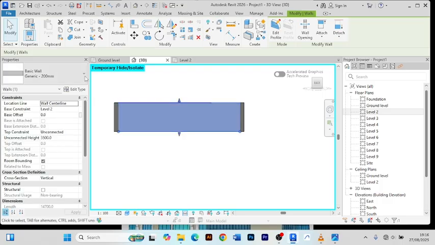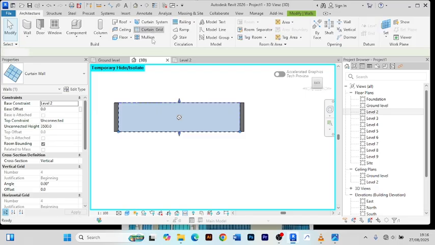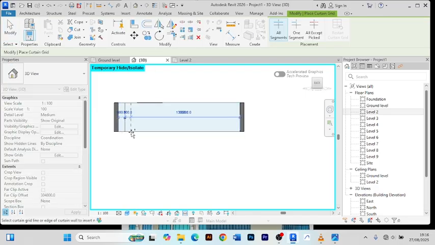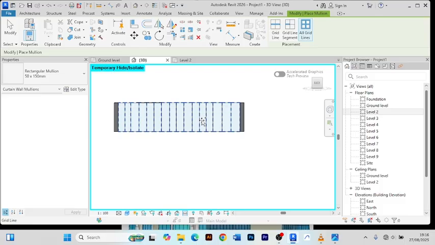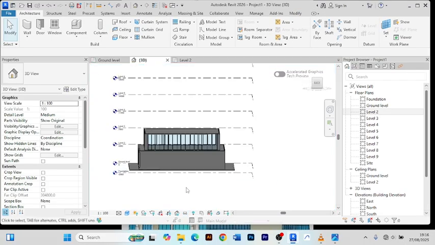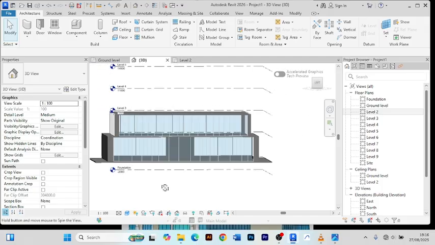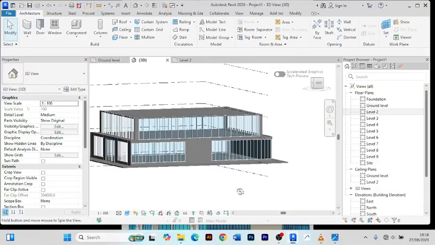Then you select this, you come to wall, you look for curtain wall, you go to architecture, curtain grid, you place grids everywhere, like that. So you go to architecture, mullion, all grid lines, place mullions, you come to reset it. Then you have all your sides glazing with the curtain wall. See that?